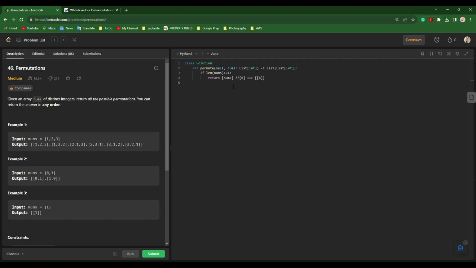So I am going through very basic. Let me know if you have any doubt in the comment section. I will try to solve all of your doubts. Okay, so if I have an array of length less than or equal to 1, then I know that is the answer. We need not proceed anything further on that.